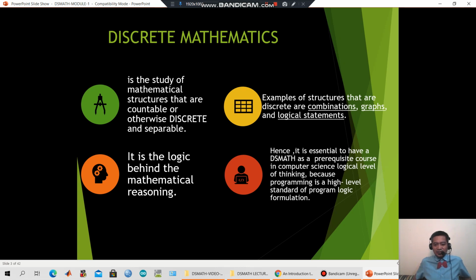courses that deal with what we call logic, no? Or to be specific, in our case, it's mathematical logic reasoning. In the case of courts, laws, and jurisdiction, they have their own logic formulation or definition of discrete, no? Their decisions. But it's very much similar, especially this topic, this module 1. Except we are on the side of mathematical reasoning. Okay, so that's discrete math. It's all about discrete. It's more on counting.